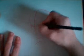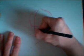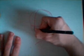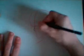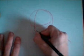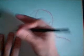So, okay, from these guidelines here, I'm going to start the nose, and yes, I always start with the nose. That's where I get the placement for everything else on the face. Now, just draw a small hooked curve right there for the nostril.